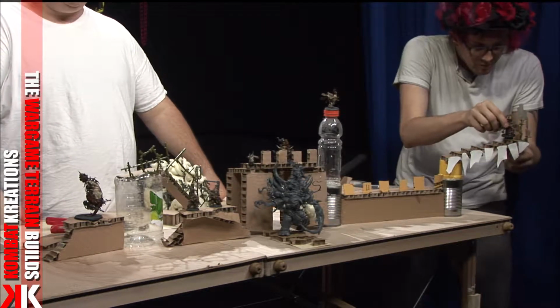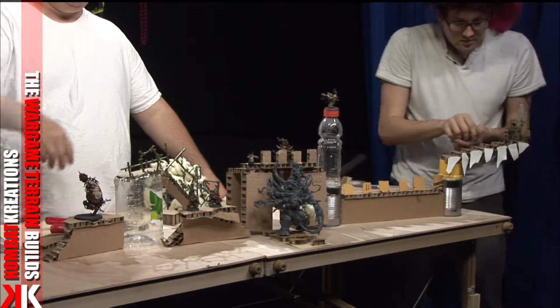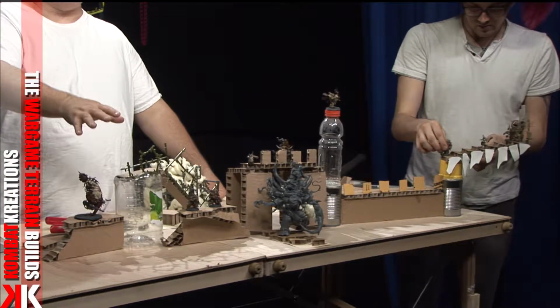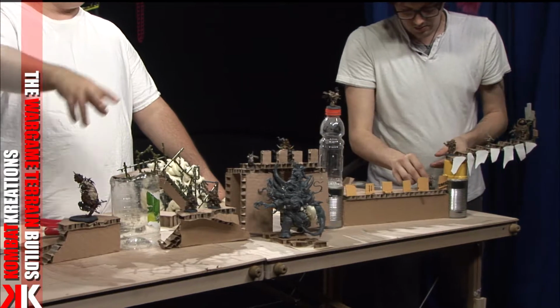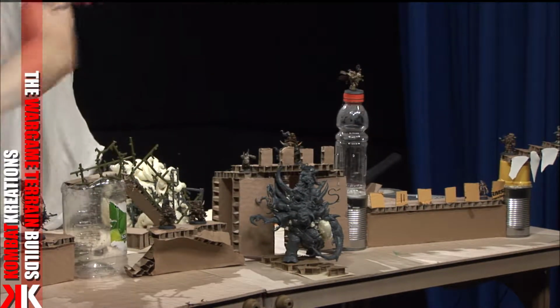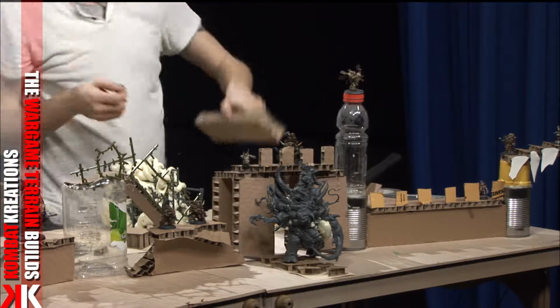And I think some of the keys to painting this is the stuff that's more Nurgle looking should definitely be a completely different color scheme than the ruins and the building to really set it off that the chaos is trying to take over.